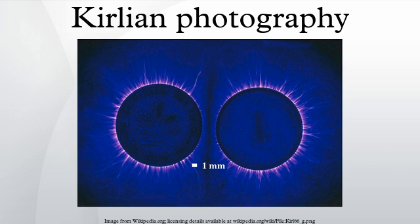Kirlian photography was used in the former Eastern Bloc in the 1970s. The corona discharge glow at the surface of an object subjected to a high-voltage electrical field was referred to as a Kirlian aura in Russia and Eastern Europe. In 1975, Belarusian scientist Viktor Adamenko wrote a dissertation titled Research of the Structure of High-Frequency Electric Discharge Images. Scientific study of the Kirlian effect was conducted by Viktor Inyushin at Kazakh State University. Early in the 1970s, Thelma Moss and Kendall Johnson at the Center for Health Sciences at UCLA conducted extensive research into Kirlian photography. Moss led an independent and unsupported parapsychology laboratory that was shut down by the university in 1979.